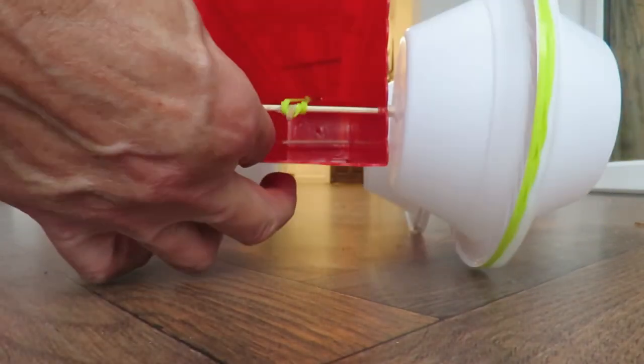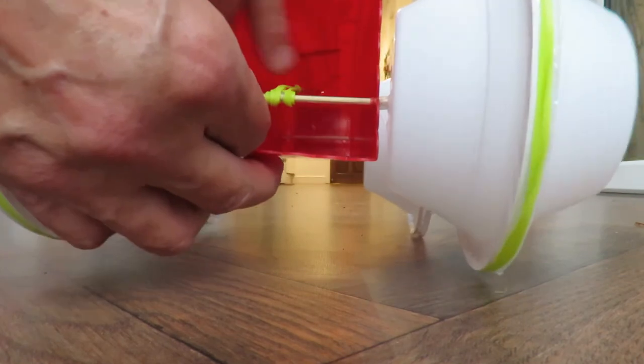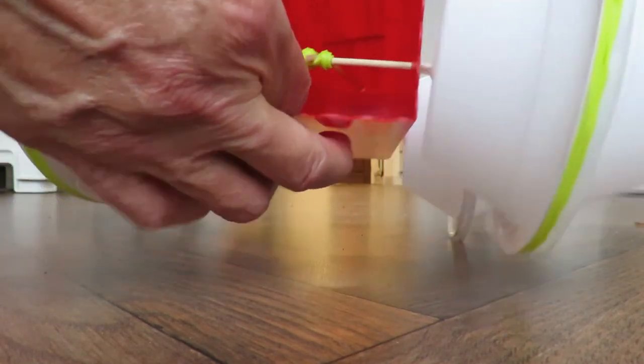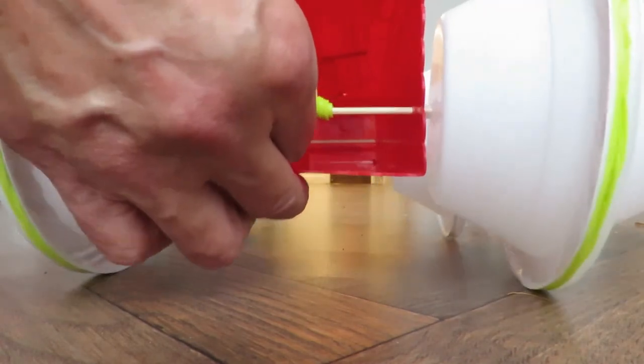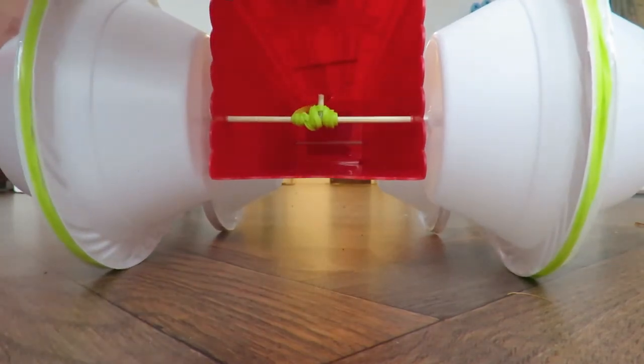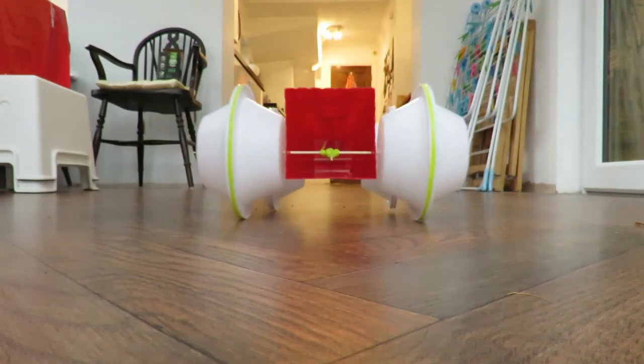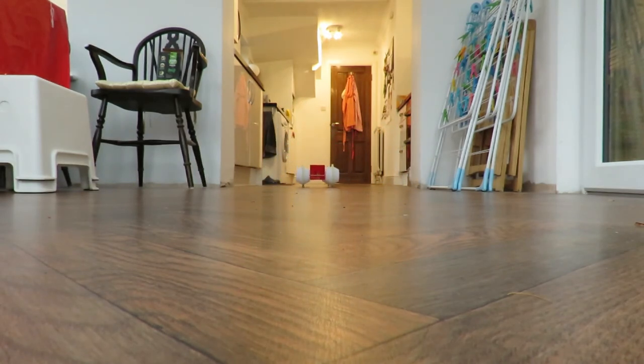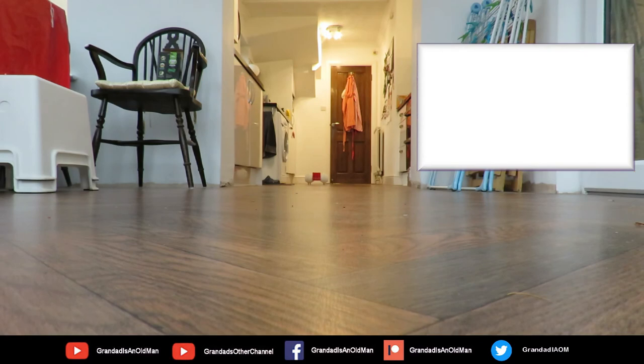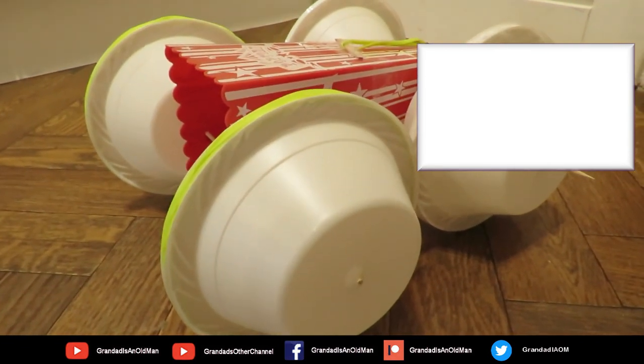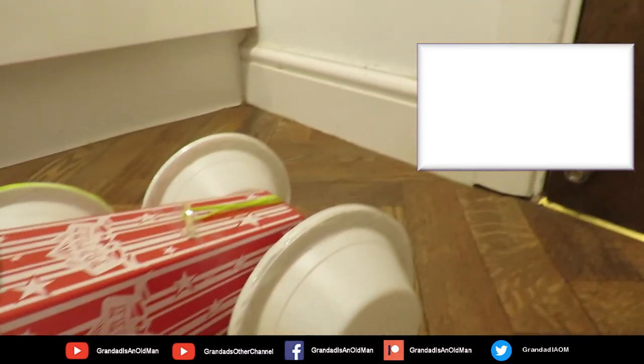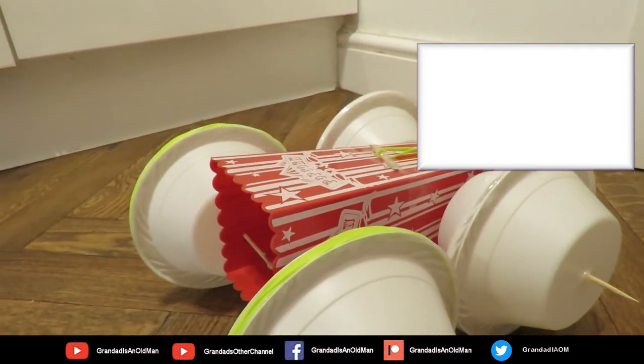Rubber bands round the rims to give us some extra grip. Yeah, just short of the full 8 meters. My kitchen is 5 meters and my conservatory is 3 meters. A little bit of a gap. But it works. I'm happy with that.